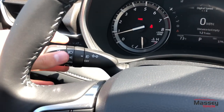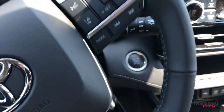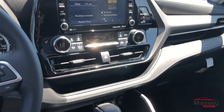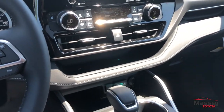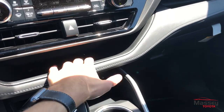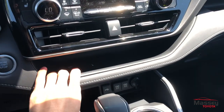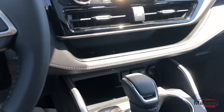Over here on the left, you do have your automatic headlights and fog lights. Over on the right, you do have your variable intermittent speed wipers. Over here on your dash, nice stitching accents. We did keep the technology shelf for the 2020 model year — a lot of Highlander loyalists loved that — so we have it on the driver side as well as over on the passenger side, with cutouts to go through down to the charging ports.